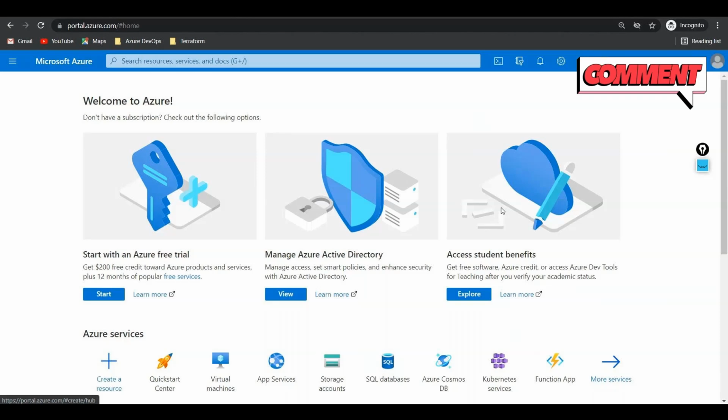Now, before going to subscriptions, let's see what exactly happened here. As and when I said, okay, fine, please go ahead and create an account with Azure for me, what Azure did is that it took my email ID. It said, okay, fine, I will create an account with you. And it ended up creating something known as an Azure tenant for me. This is known as a tenant.